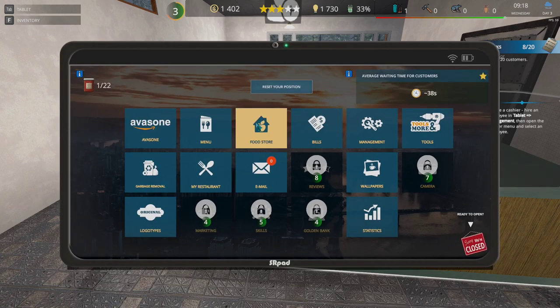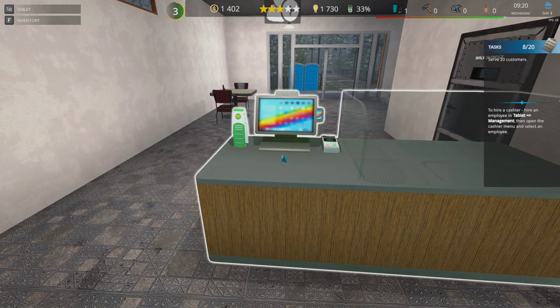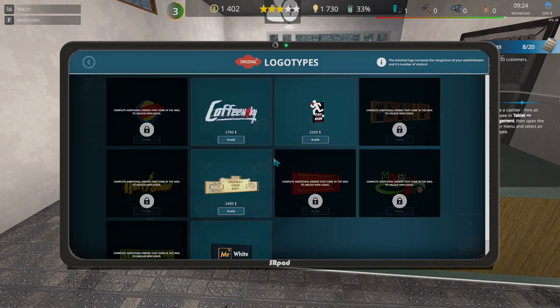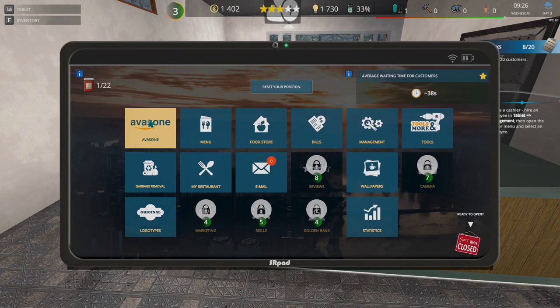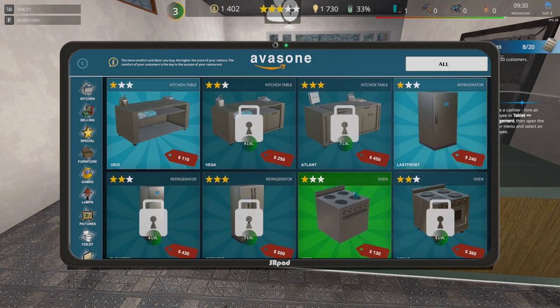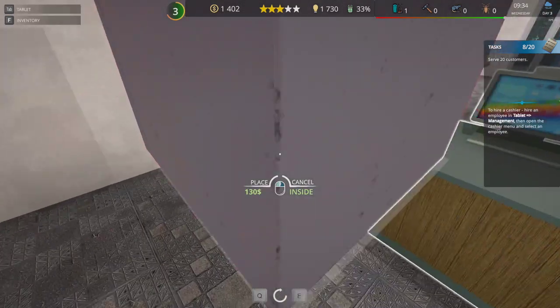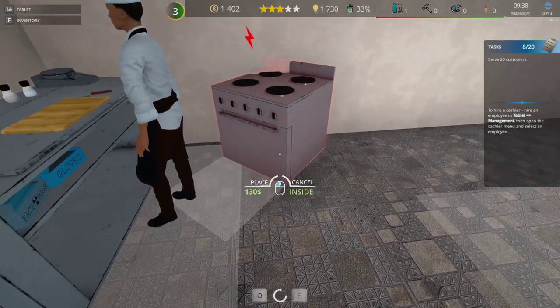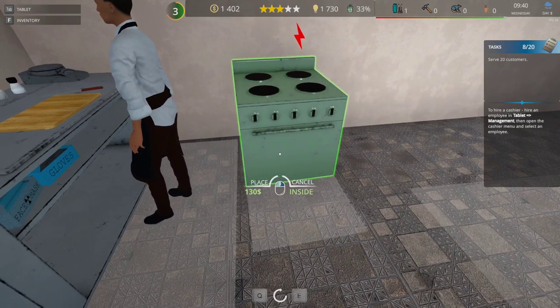Statistics, huh? Food store. I don't need more food. Should I get any of this stuff? I'm assuming I don't need any of it. Maybe I should order another. Oh, oven's cheap. Oven's 130. I feel like I should just order another oven and just do a second chef. But let's finish this in the next episode.